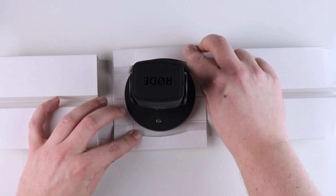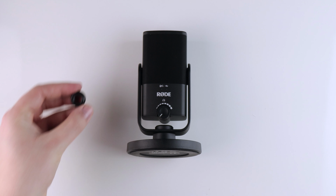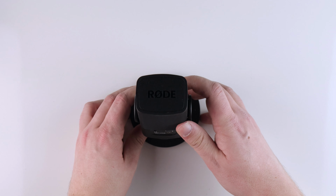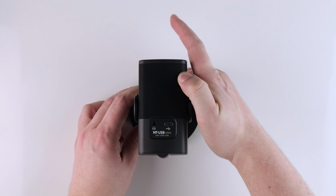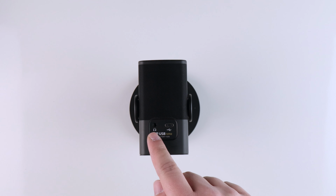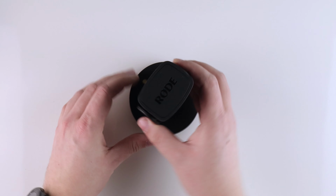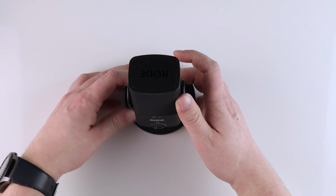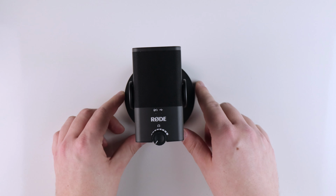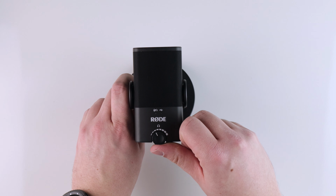So you can just pull off the microphone from the stand if you want to connect it to a microphone arm. Here we see again everything that's in the box: the microphone, the stand, the adapter screw, as well as the USB cable. And here we see the back of the microphone that basically just consists of the USB Type-C port for connecting it to your computer and a 3.5mm headphone jack for monitoring your audio. If we then turn around the microphone, we'll take a look at the front, and then we see that we have basically just these small 2 indicator lights, as well as the volume knob that's used for controlling the volume of your audio monitoring.